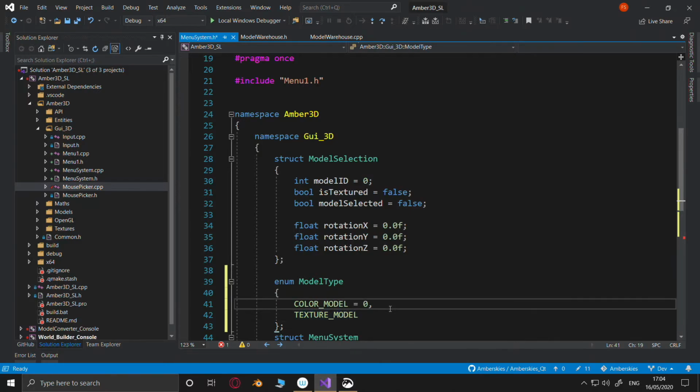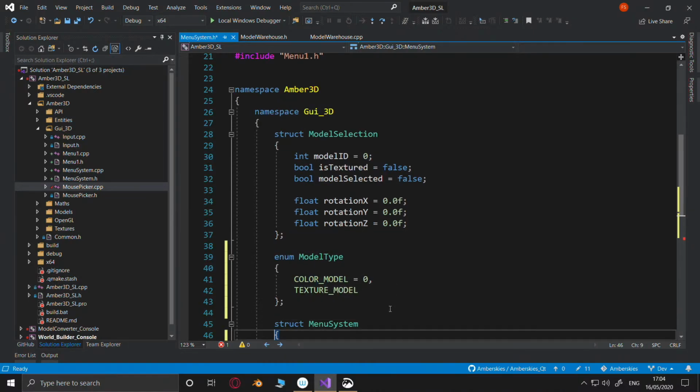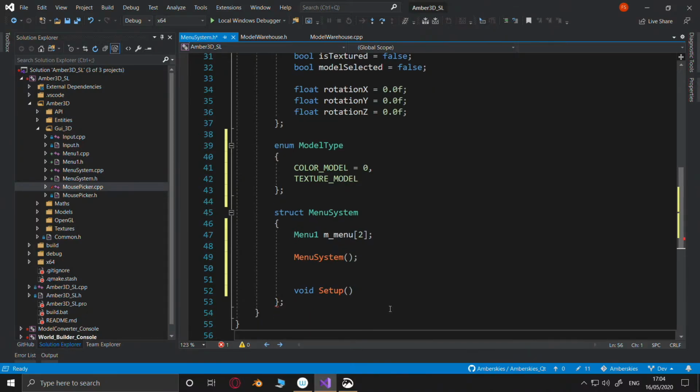Okay, you'll do. So that gives us a 0 and a 1 for our menu. We'll only be using colour model to start off with.